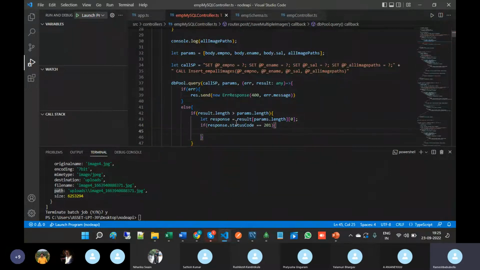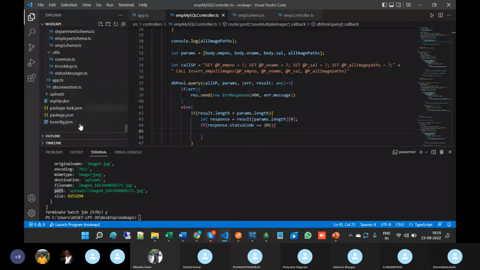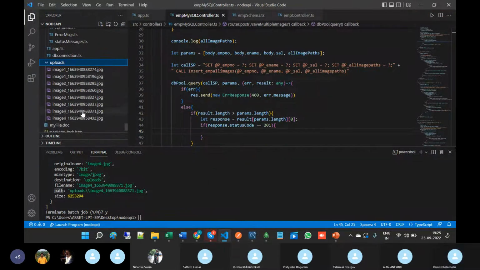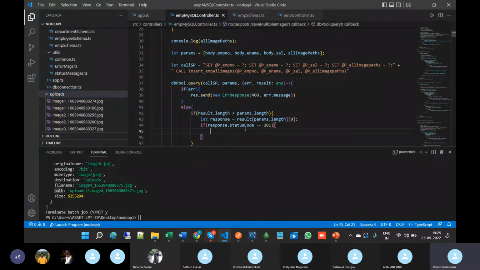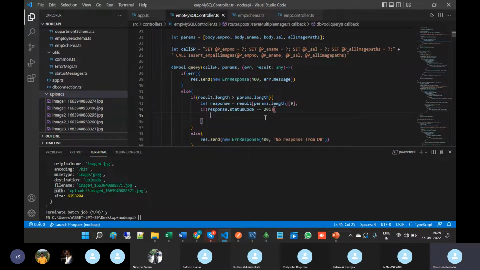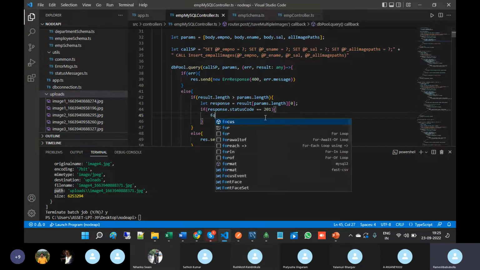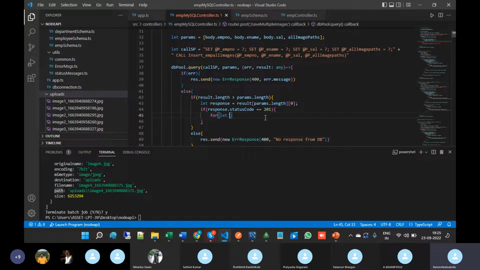That means if the employee already exists, then we have to delete the requested images. Again use a for loop. Let i equal to 0, i less than all image paths.